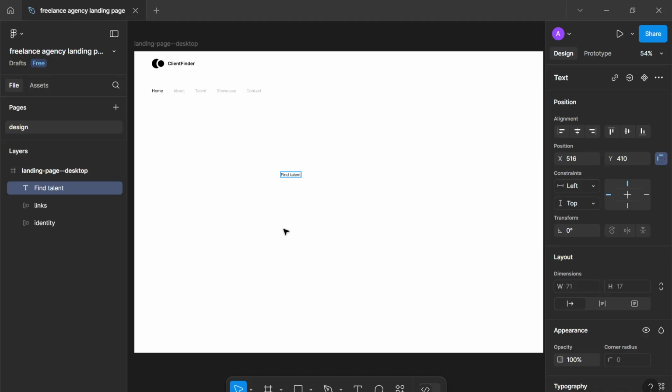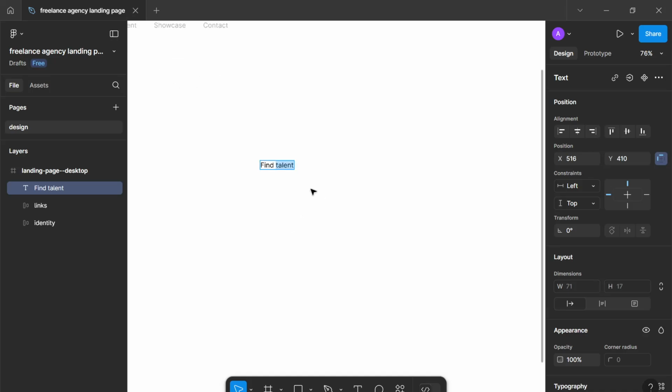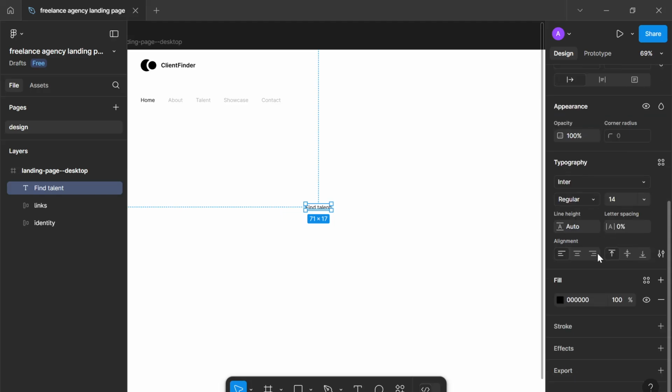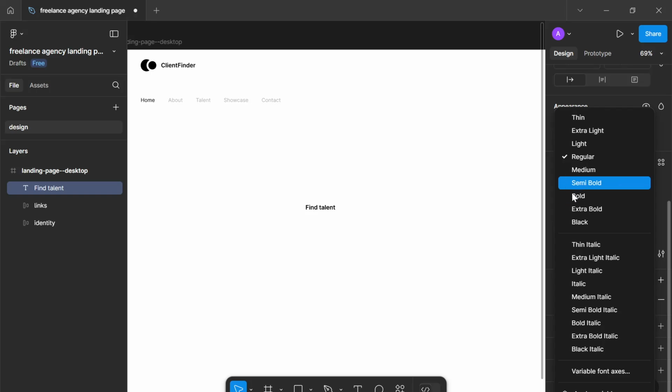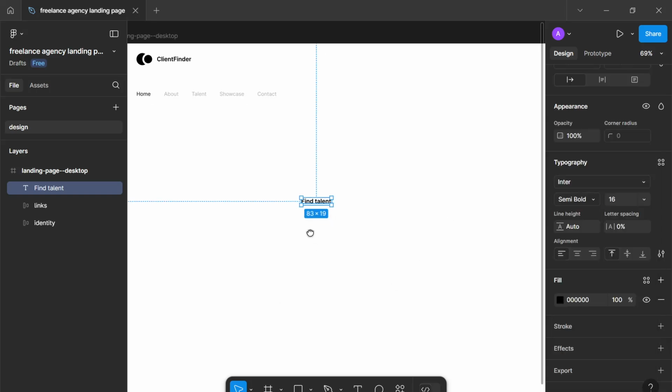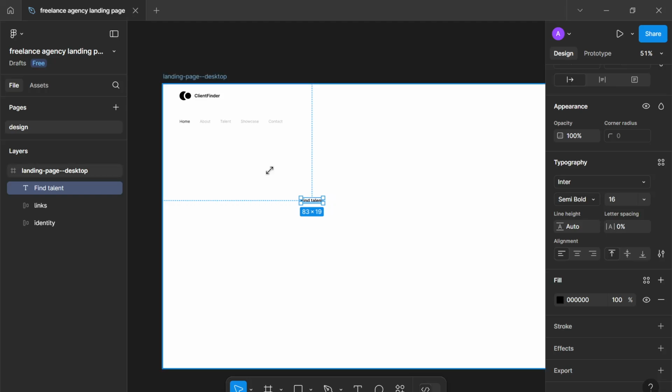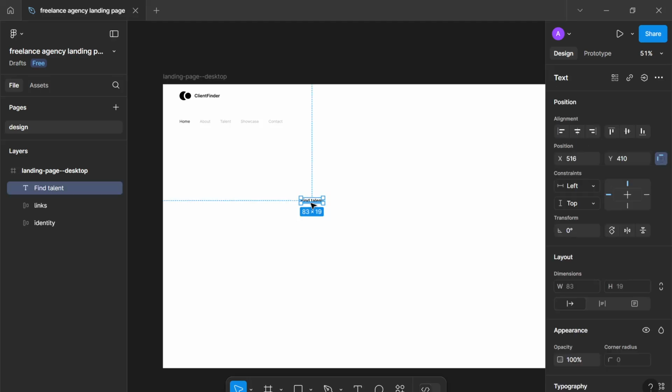When you say talent, the client assumes that there is a professional service to be given, right? So let's say find talent and 16 pixels, since we want this to get as much attention as possible. From all the components we have talked about, this is the most important part, the call to action.